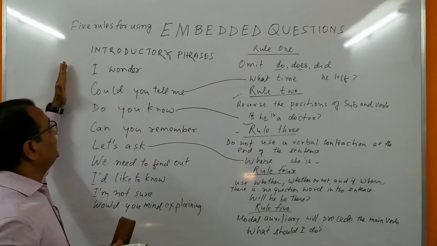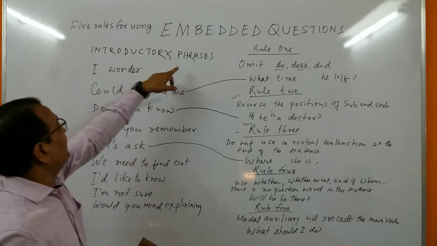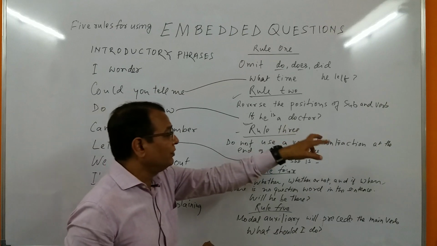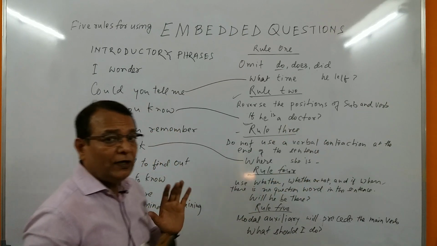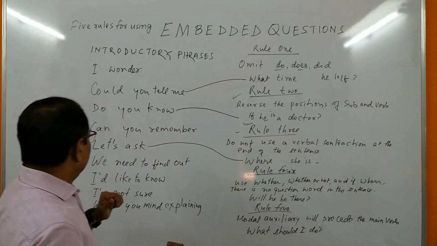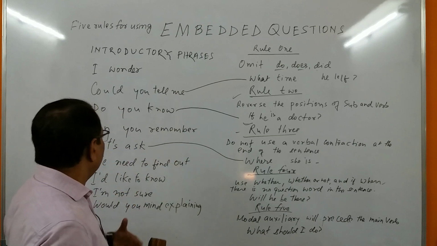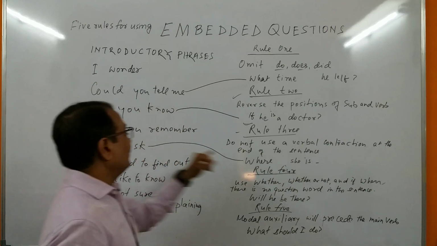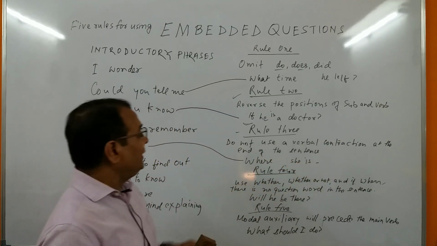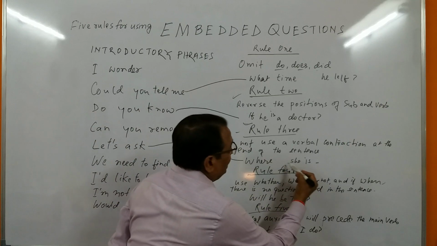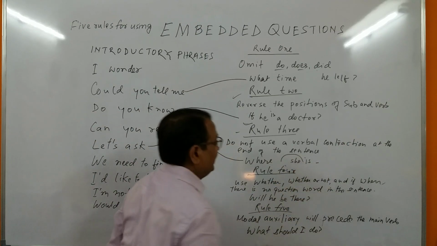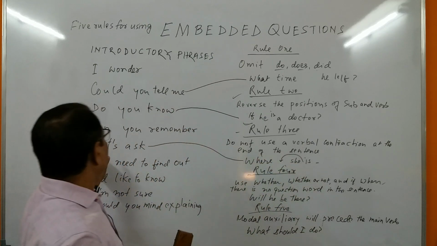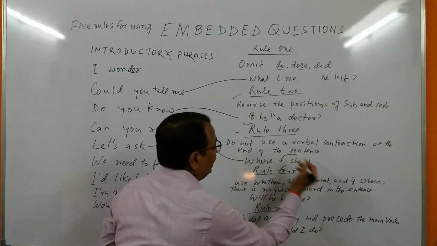You have to keep in mind one thing: if the starting introductory phrases are in a question form, then you are supposed to use a question mark there. Otherwise you are not supposed to use a question mark, right? So "let's ask" is an imperative kind of sentence, that's why we are not using a question mark here. Let's ask where C is. So look what I did here. Again I put the verb after the subject. The verb was here, where is C, in the direct question, but now you are saying let's ask where C is.